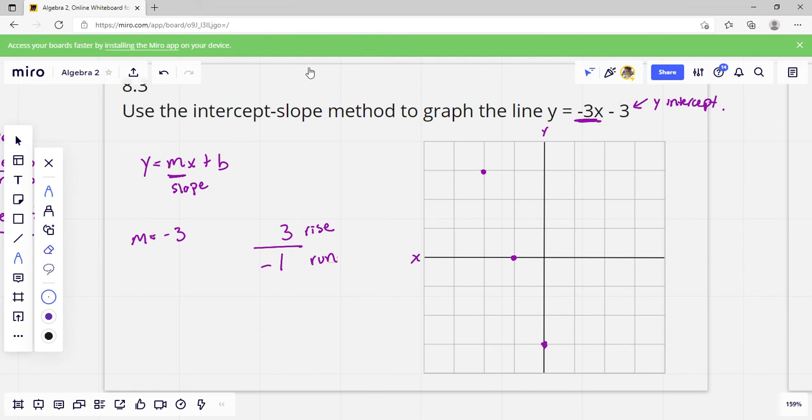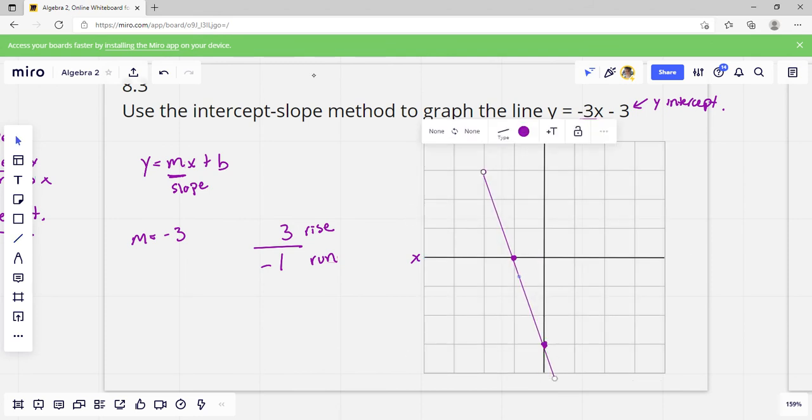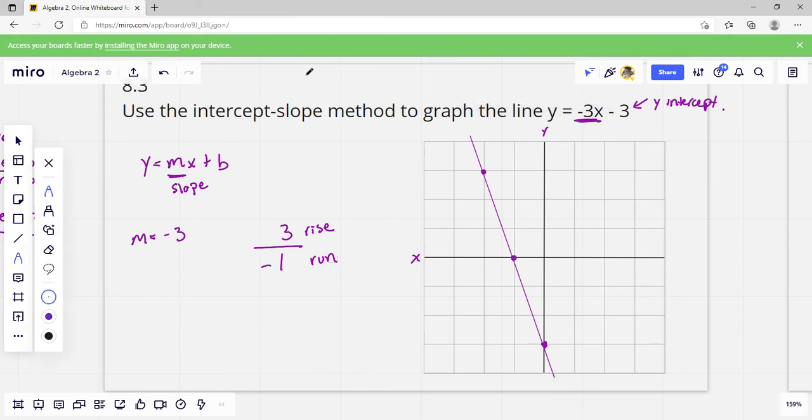And there's my line. And then I can just draw a line from there, connect those points. Like so. And they turn into a lovely straight line. And there we go. We graphed that one. Now you'll notice something: if your slope is negative, going from left to right, negative slopes go downhill. Positive slopes are going to go uphill, right?